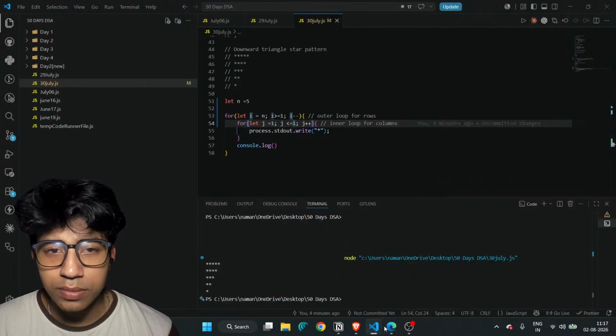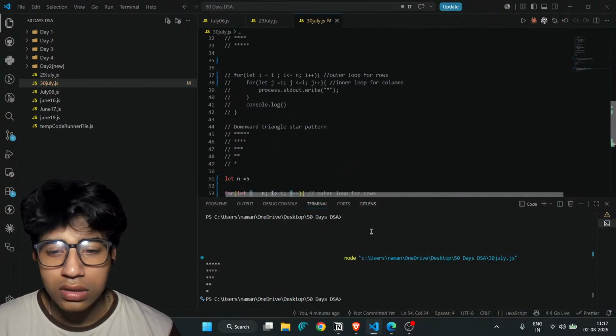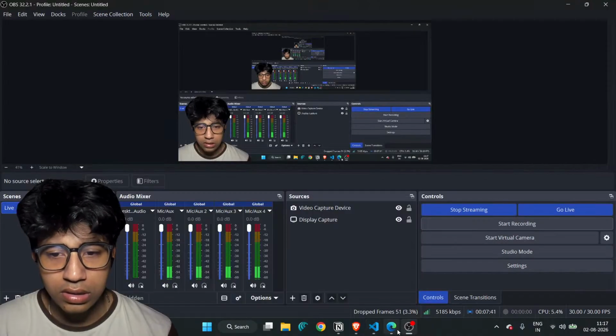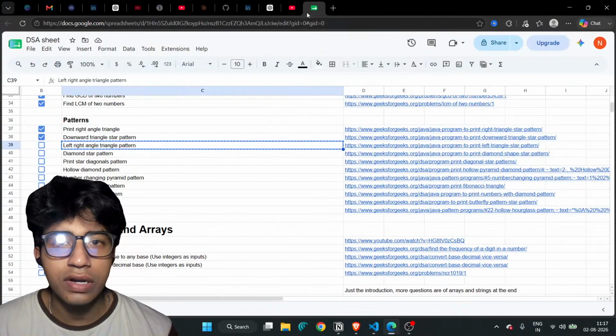I think this pattern is also a left angle triangle pattern.